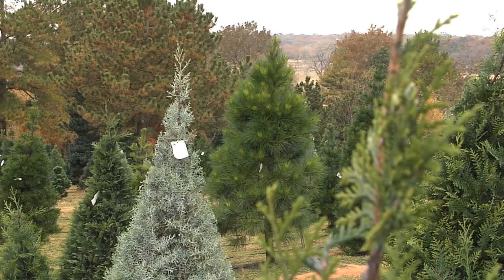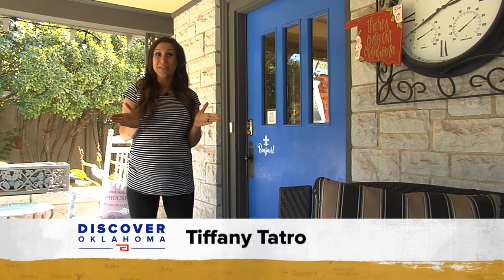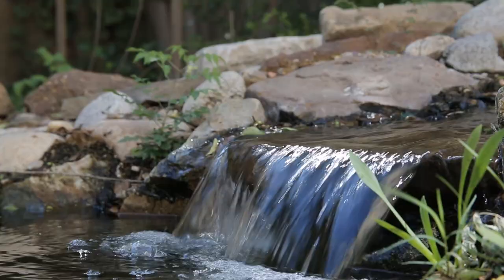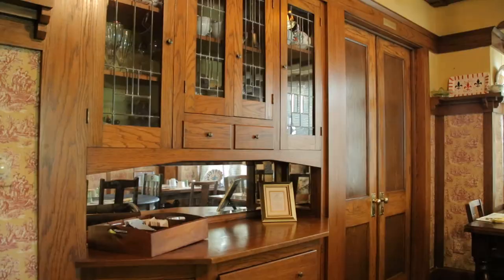Another look around the Sorghum Mill Christmas Tree Farm just outside of Edmond. If you're shopping for a real tree this year, we hope you'll consider buying one grown in Oklahoma or sold by an Oklahoma-owned farm. And after you've decked your halls, you might need to steal away for a quick trip at a relaxing bed and breakfast. Tiffany Tatro found one in Norman that's been around for over a hundred years — it's time to check out the Holmberg House. The Holmberg House is a hidden gem here on Campus Corner. It's a quaint southern type bed and breakfast, known for great food and really taking care of their guests. The Holmberg House is more than 100 years old, originally built in 1914 for Dr. Holmberg, OU's first music professor. The house is now a bed and breakfast but still holds the vintage vibe.